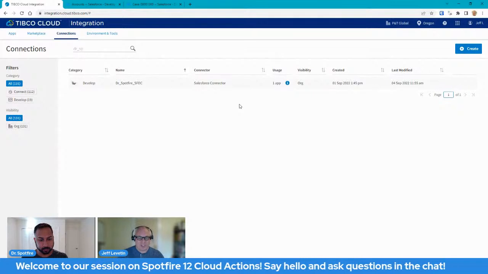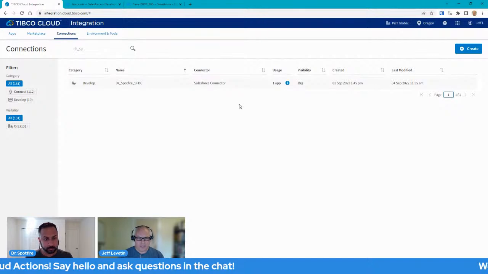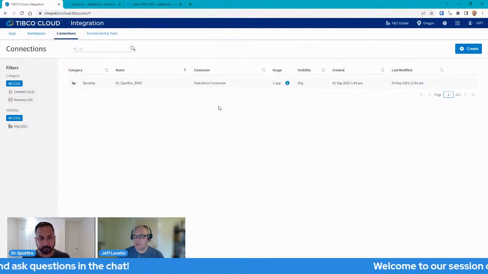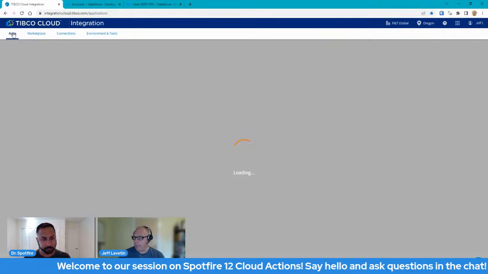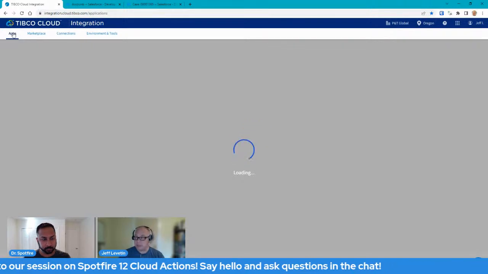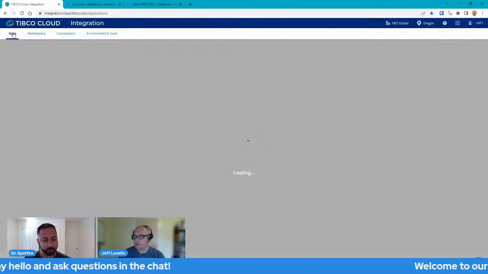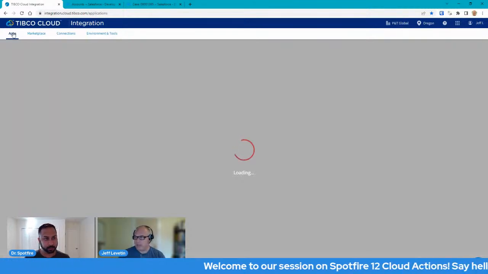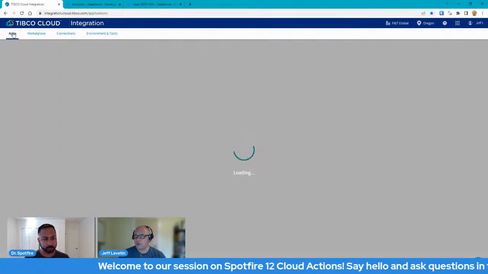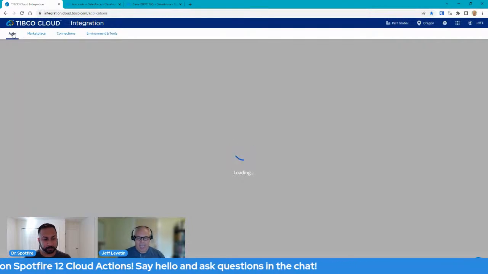So as always with integration, there's that groundwork you have to lay first. You have to get the connection set up. You have to make sure you have your base systems and the security set up on those so you can access them. After that, you head over to Flogo and create a Flogo app, and I'm going to start adding some flows to that app. In this case, the app is going to have two endpoints, two flows, and we'll show you what those look like, how they utilize the connectivity, how they pull the data in, and what the schemas are for that.